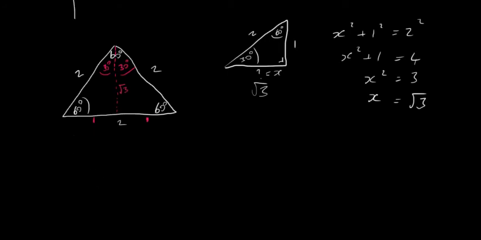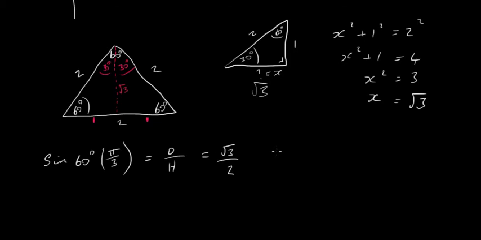First of all, we'll deal with 60 degrees. Let's take the sine of 60 degrees. We know 60 degrees is pi over 3. So the sine of pi over 3 is going to be, sine, as we know, is opposite over hypotenuse. Looking at our 60 degrees here, the opposite is root 3, and the hypotenuse is 2. So the sine of 60 degrees, or the sine of pi over 3, is simply root 3 over 2.